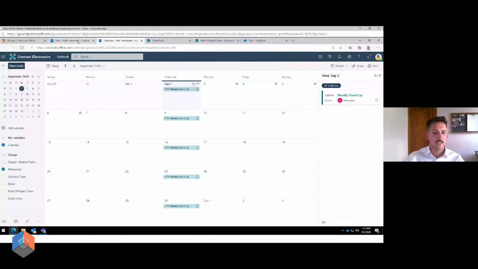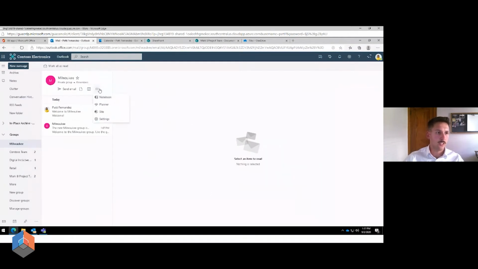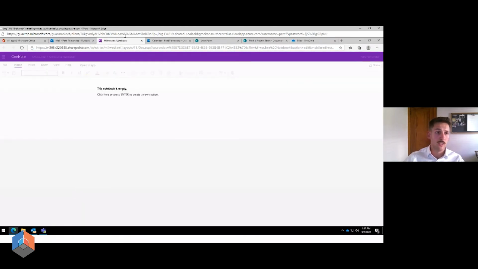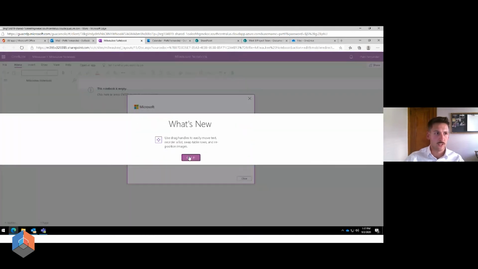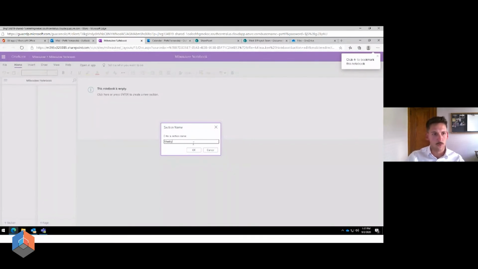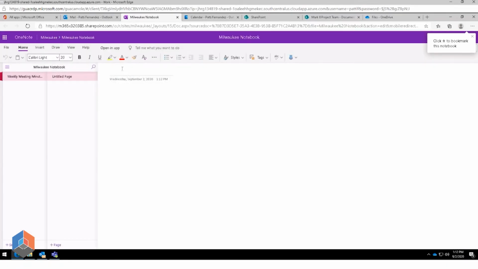So the next part of an Office 365 group is the notebook. If we click that ellipses here, we can open up the notebook for this group. Notebooks are built into Microsoft OneNote. And as we open this, you'll see the notebook's empty because I just created this group. But we can create a new section, maybe for weekly meeting minutes. We'll say OK, and we'll create a notes page in here. You could add the date, and you can format these any way you like. So you can add bullet points, etc., to start creating notes in a OneNote space that everyone on that team is going to have access to.